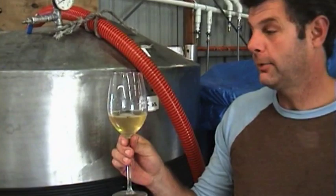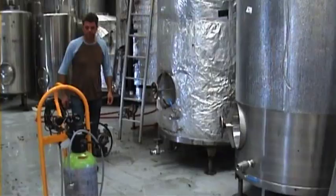The juice is showing some browning. That's due to oxidation, which is exactly what happens when you bite an apple and leave it sitting on the bench. The thing will brown. Because it's Chardonnay, we're not too concerned about that. Basically, as this ferments as wine, that browning will drop out during fermentation. If you ferment juice of this clarity, you'll make quite fruit-driven wine.